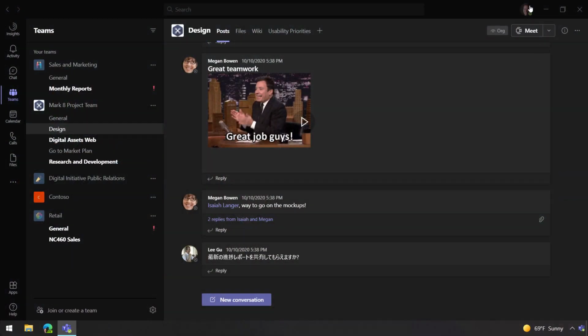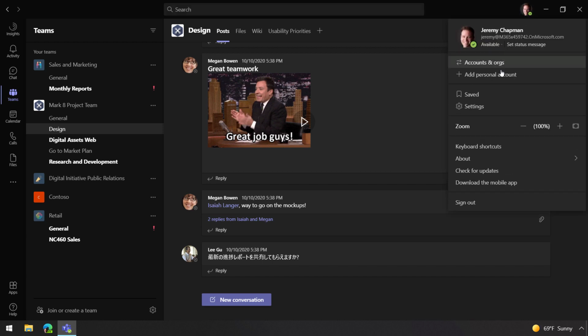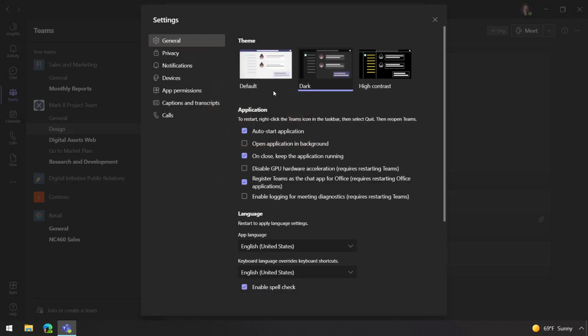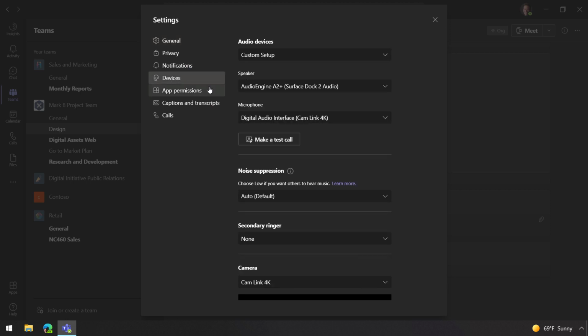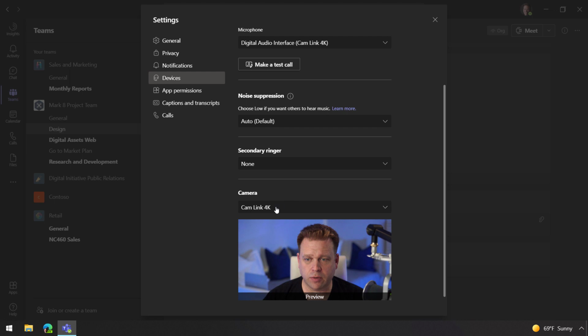So in Teams, go to your avatar in the upper right corner and click into it, and then open Settings and navigate to the Devices tab, and then check that the microphone is set to your HDMI to USB capture device, and here you can see that mine's good to go. And optionally, you can use this button to make a test call just to check that the microphone, the tone, and levels are set right. And then we'll look for the same device in the camera settings.